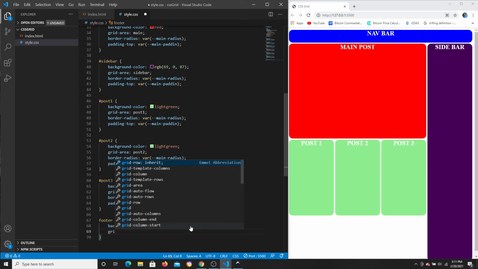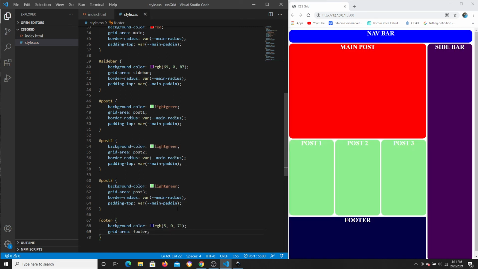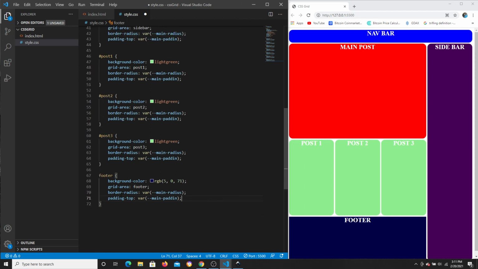Grid area, footer, and then let's get that rounded radius and padding top.